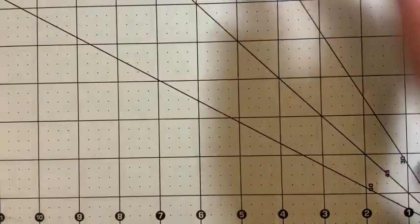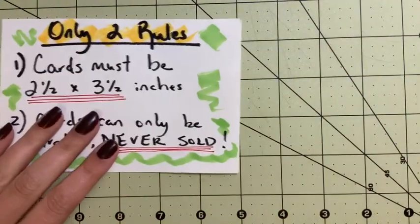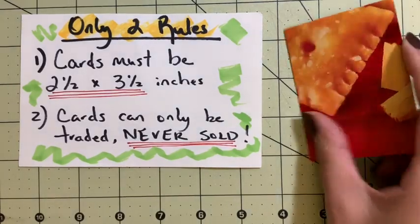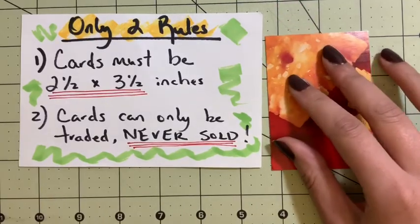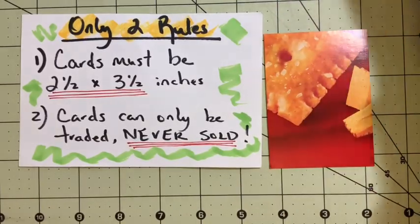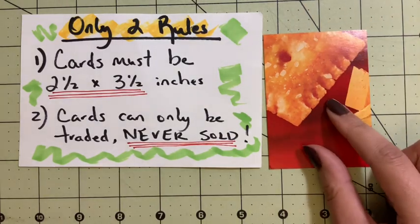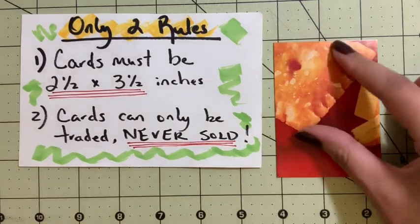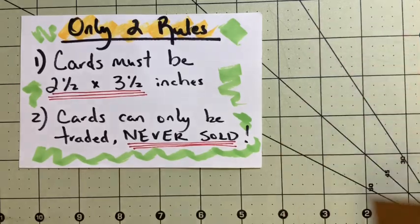So for this video, I'm going to create an artist trading card. And mine is going to be a dragonfly. Your artist trading cards can be any material. When I do collage, I like to put collage on something sturdy because you're going to be gluing a lot, so you don't want it to wrinkle. So I cut up cereal boxes, cracker boxes, any kind of box that's kind of sturdy. So you would use that for collage. And you could collage on this side or the brown side.